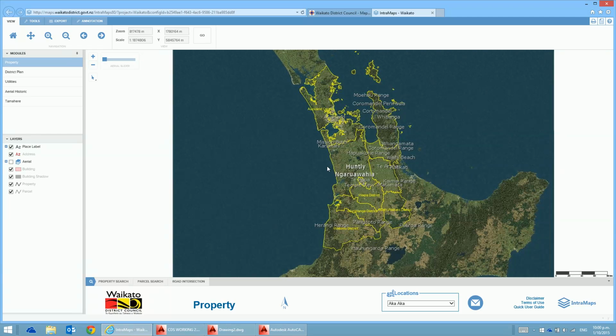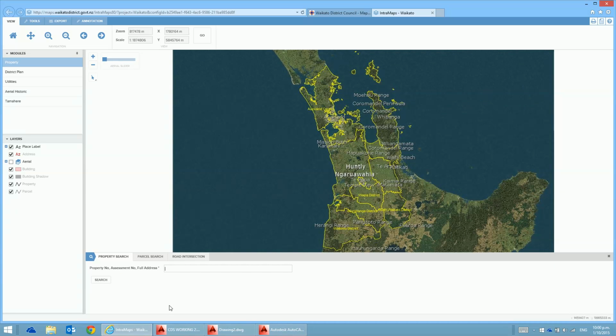We can see it's got quite a nice lot of white space, quite reasonable, and it has the various things. Now, I'm particularly interested in my property in Ngaruawahia. So we've got a thing down here called Property Search, and I'm just going to click on that, and it asks for the full address. So let's put in the full address, 24 Durham Street, Ngaruawahia, and search.